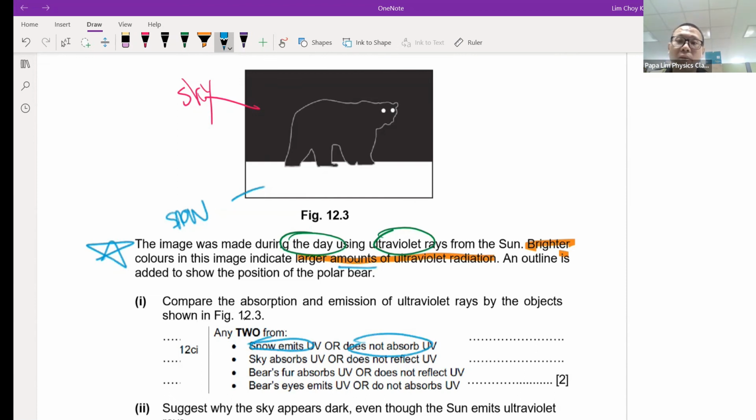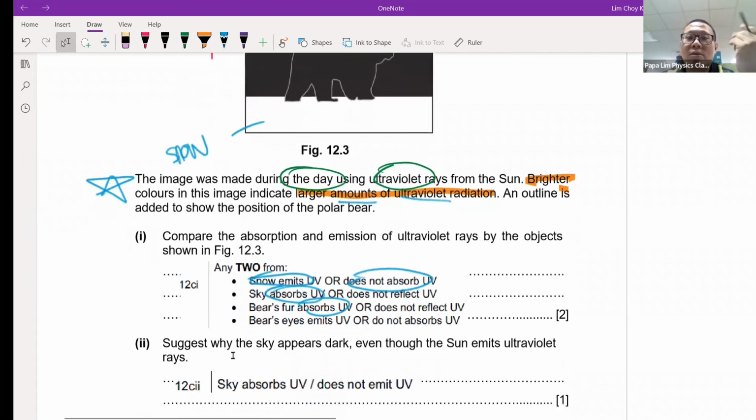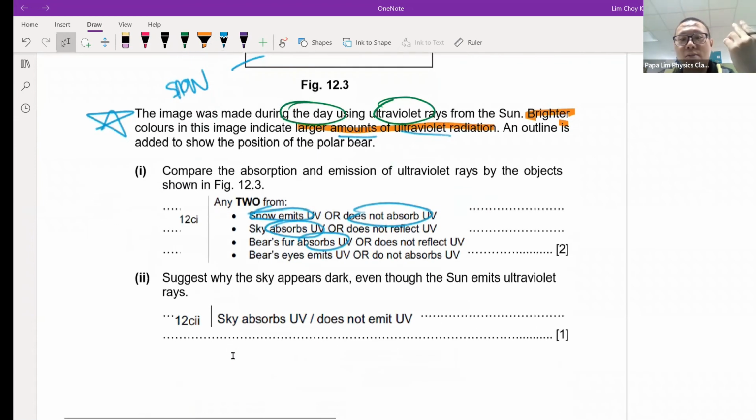And the reverse will happen. Based on the question, bright color indicates a large amount of ultraviolet, so the absence of ultraviolet will be indicated by a dark patch. So likewise, the sky and the polar bear actually absorb the UV rays. So these are the hints that are given from the pictures, and they allow us to answer the question.